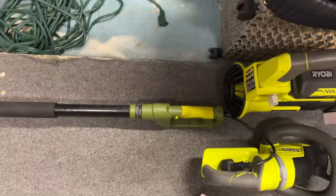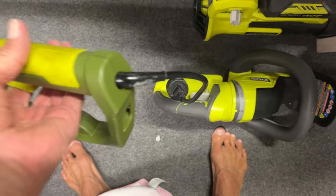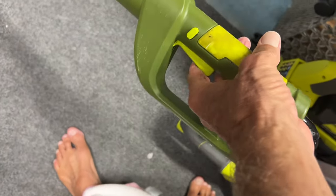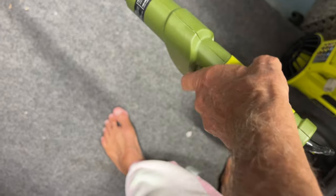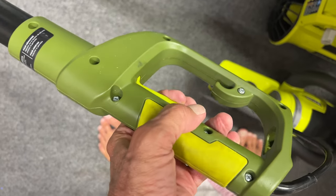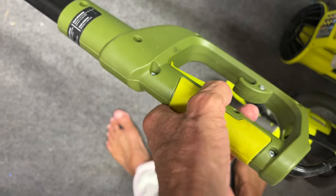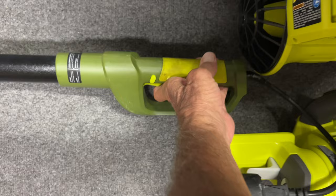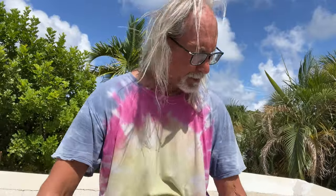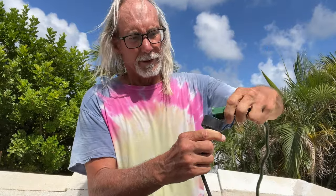This is the Sun Joe chainsaw — we're going to take it over there and try it. When you're going to turn this thing on — I've got it unplugged right now — you'll notice this will not depress. To depress it you've got to press this and this. The way I do it is I push my finger against this and then I squeeze it just like that. If something slips off, it stops automatically — that's the key thing you want to make sure.